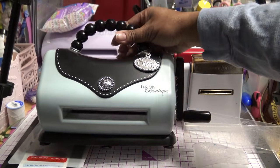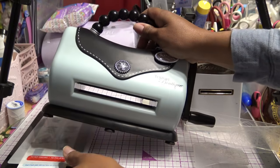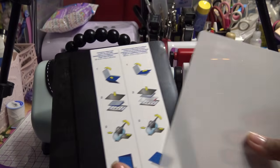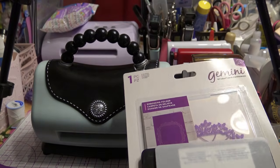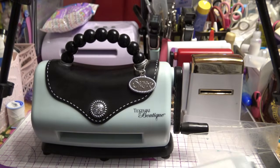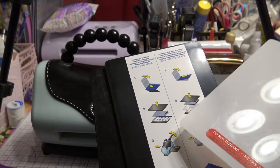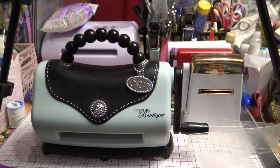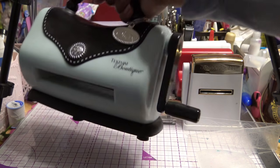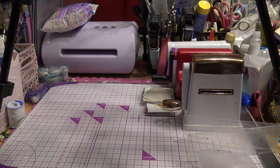I did want to show you this one item — it's called the Texture Boutique by Sizzix. I paid around 40 bucks for it. This one only embosses. So if you have any embossing folders, your embossing folder will fit through there. About 5x7-ish is probably as big as you can get. You just put your paper in your folder, put the two plates together, and run it through. If you need a shim, you have one there. A lot of people think it's a cutting machine, but it's not — it's just for embossing. It's cute, but it's kind of a gimmick since all the other machines you have can do it too.